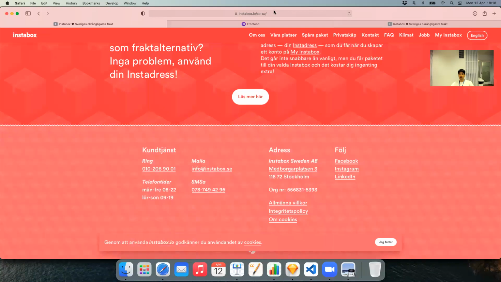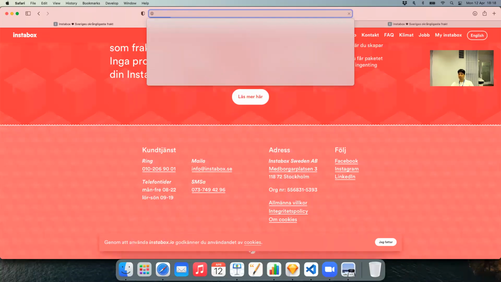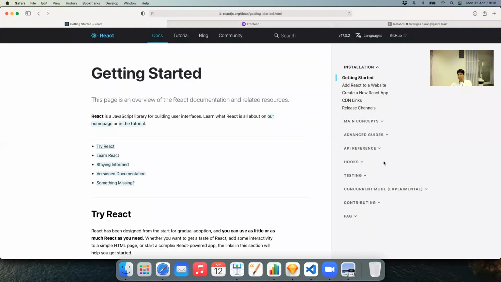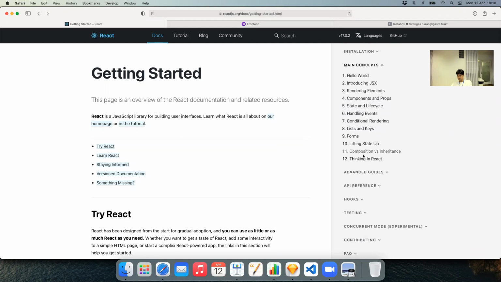And for React, I will say the official React documentation is amazing. These are the main concepts: introduction to JSX, rendering elements. Complete this. Do more exercises based on coding interviews. Apply for React coding interviews. Don't be afraid to fail because you are learning. Mentalize that you are learning.